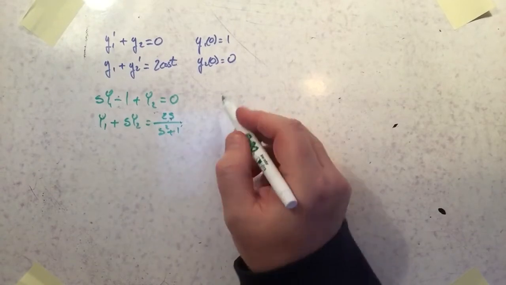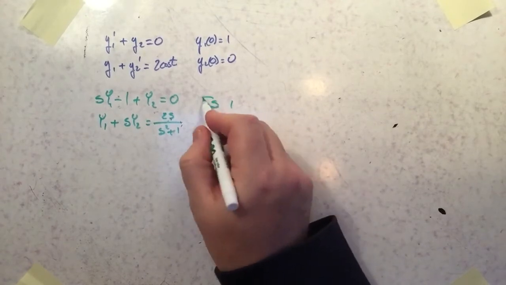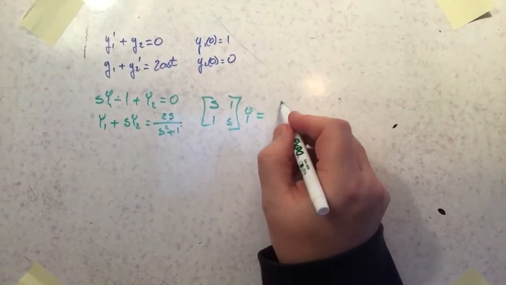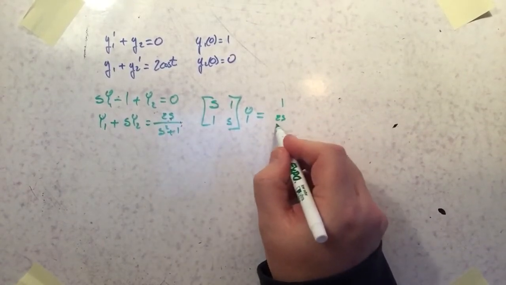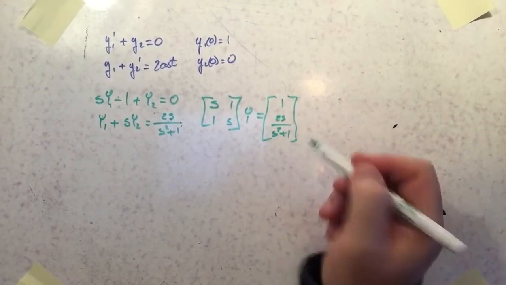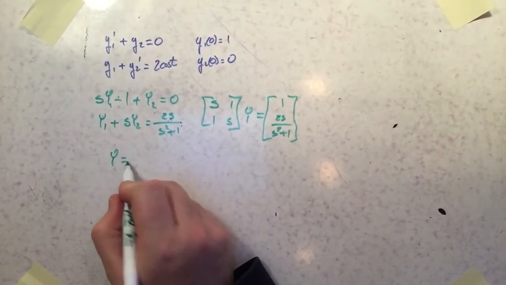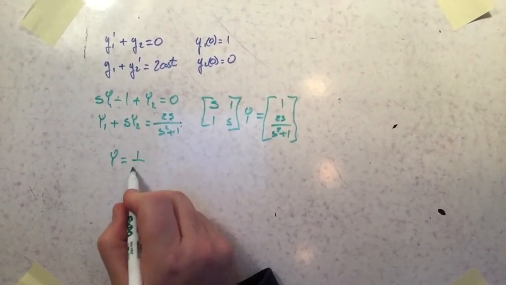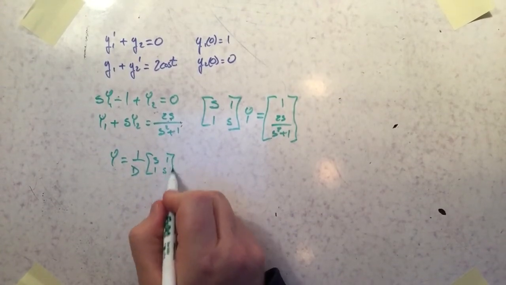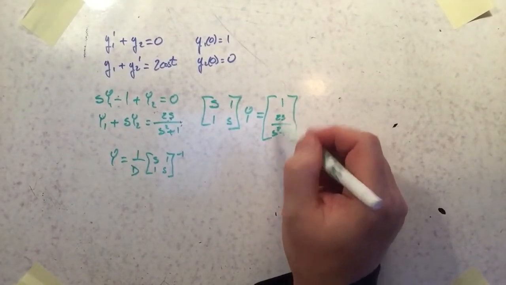What I recognize here is that it's almost an identity matrix. We're going to have s 1, 1 s as our coefficients times Y, and then that equals the answer matrix, which is going to be 1 over 2s over s squared plus 1. I mean, after all, these are already kind of in matrix notation, so we may as well use that to solve the system. That means the solution for y is going to be equal to the inverse of this guy divided by its determinant. So it'll be 1 over d times s 1, 1 s inverse. And then that will be times this matrix right here.